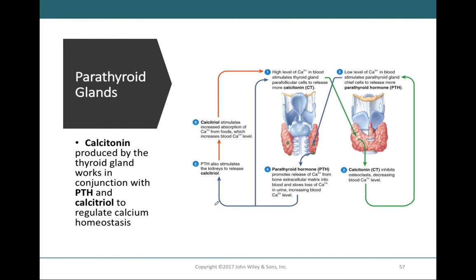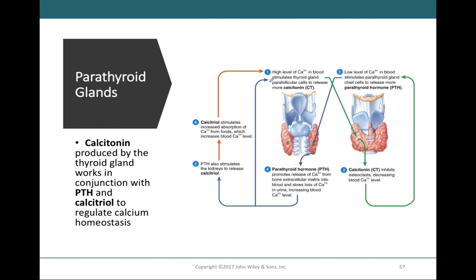It's also going to tell the kidneys to start releasing a molecule known as calcitriol. Calcitriol is also known as the active form of vitamin D. So as was discussed in A&P1, vitamin D is going to be necessary for calcium absorption from the diet. So as we release more calcitriol, calcitriol is going to enhance the calcium absorption from the foods that we eat, and that is also in turn going to increase our blood levels of calcium.